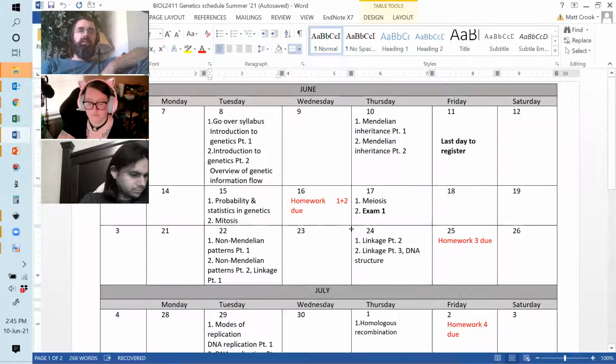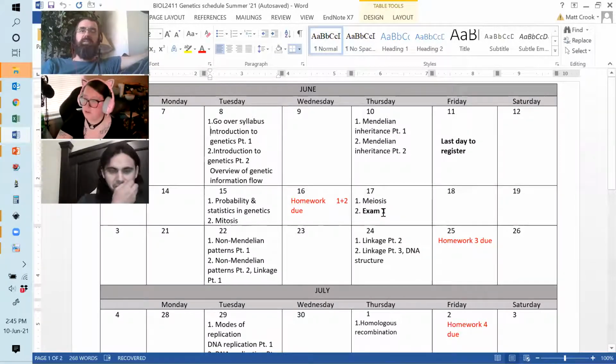I don't like the idea of having an exam on the same day as you learn the material. I kind of done it like that because normally these are actually on different days, right? Because even if they're in the same week, they'll be on different days of the week. But because everything's squished in, it makes a really artificial schedule in some senses. And I want you to be able to have the chance to go over what we've learned before you actually get quizzed on it.